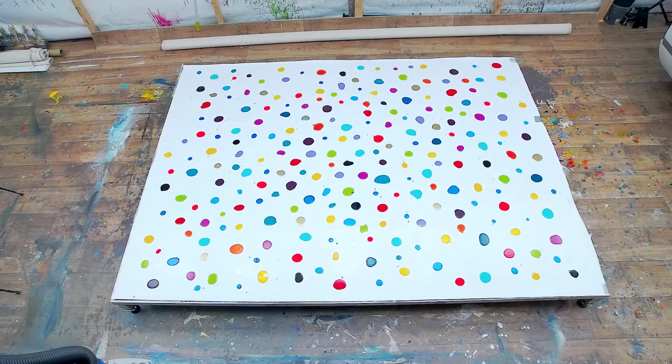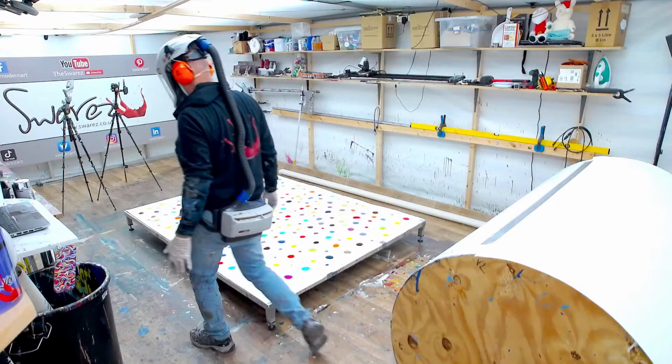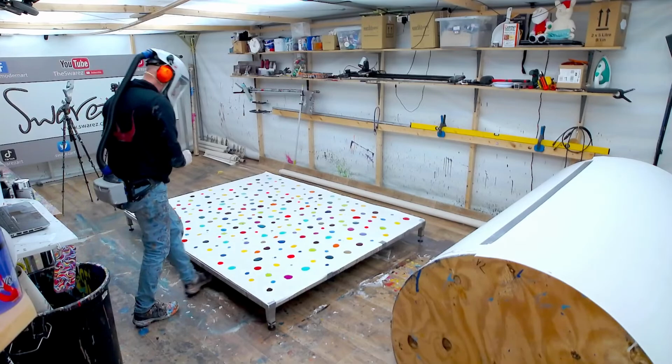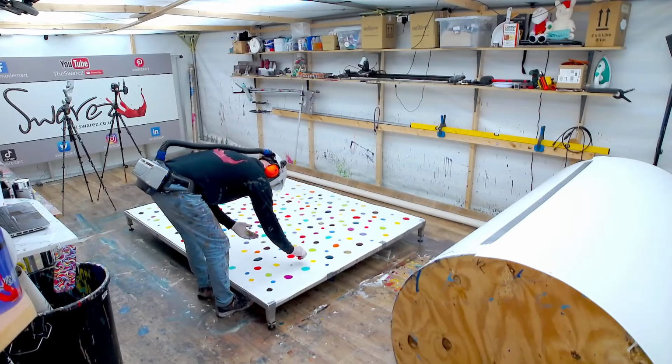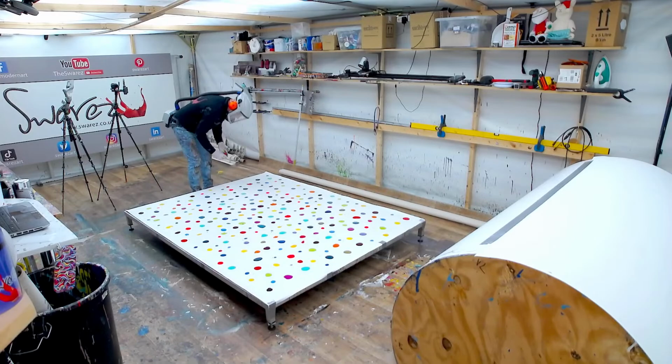Right. Okay, I'm going to do one final look around and make sure that I've got everything covered where I need it to be. That's not looking bad, you know. It's not looking bad. Remember, we are learning here. Not done this before, if you are just tuning in. Last couple of gaps just need filling. And then, we know what time it is. It's barrel time.